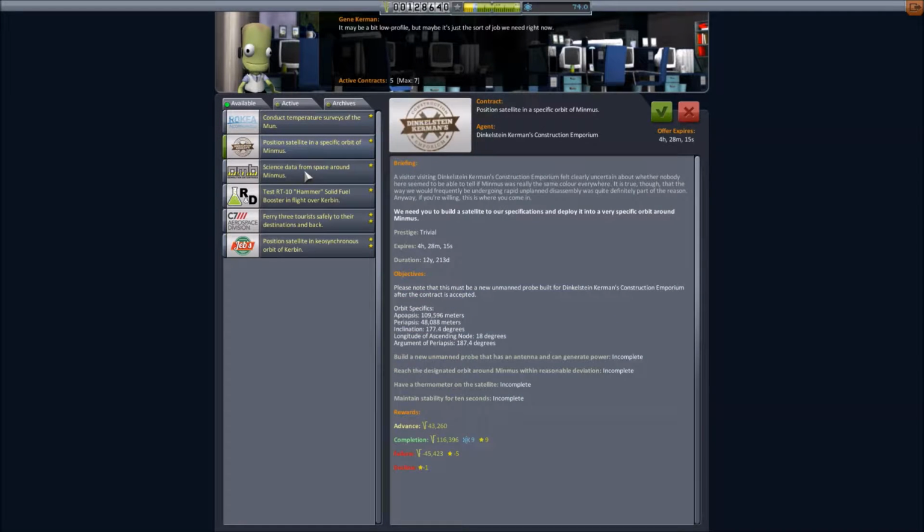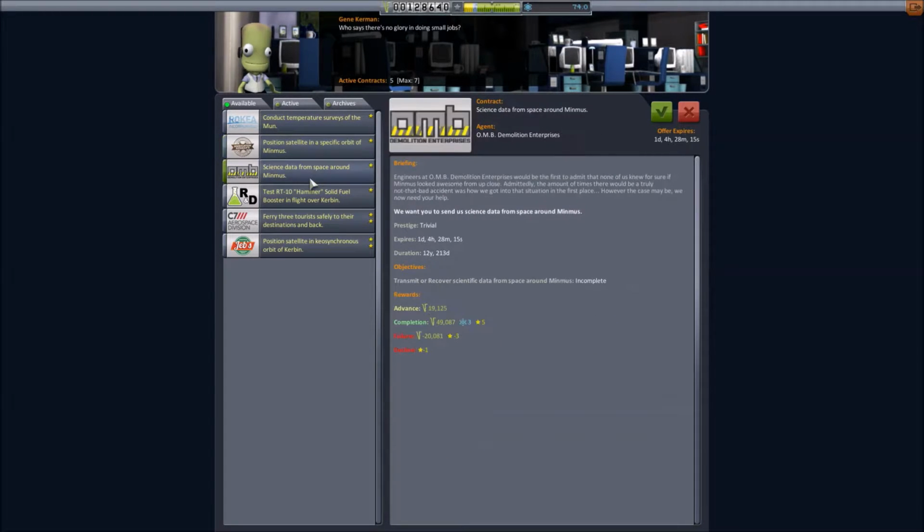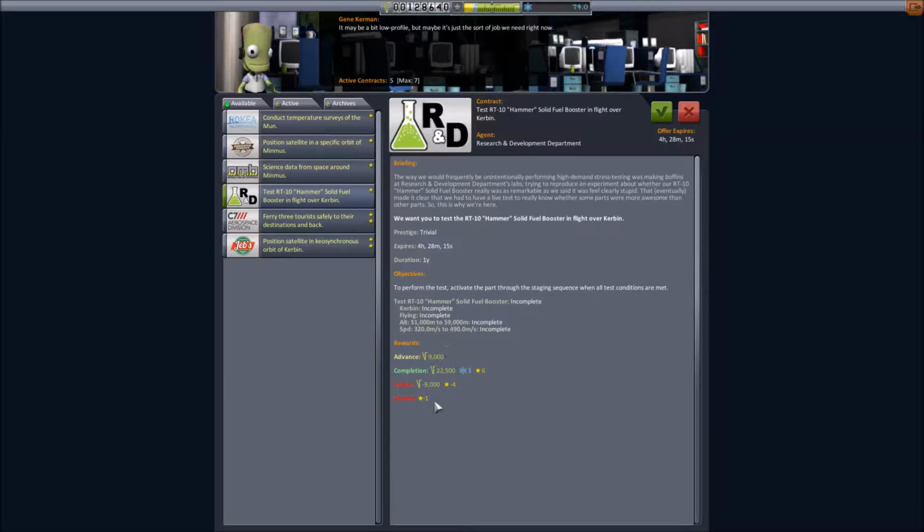Temperatures. Is there anything that I can get? What's this one? We could do this one. This one looks like it might work. So I've got to take the solid fuel booster. I've got to be in Kerbal, above 51,000, and I have to have a speed of 320. And that would get me 22,000 and a 9,000 advance.